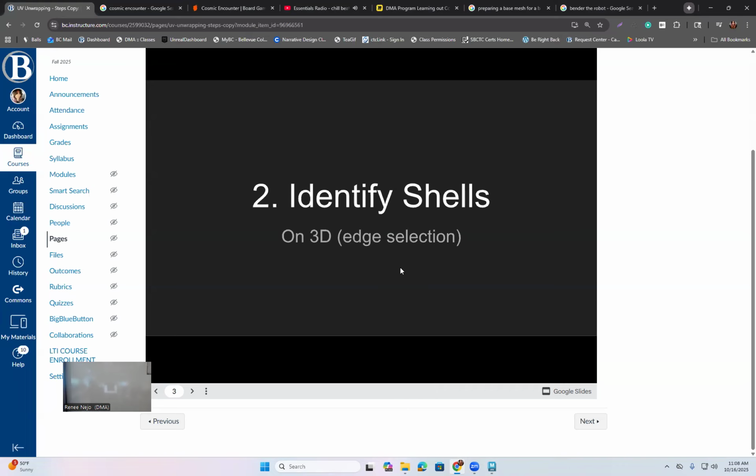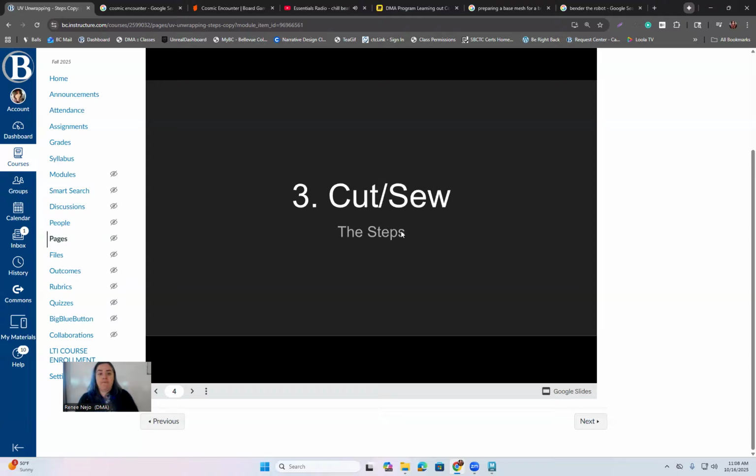When you look at the shape of something, hopefully what you're doing is identifying the most primitive form of that. In our case, a lot of him is a cylinder. Sometimes they might be the shape of a box or a cube. And we're identifying where we might want to see each shell. And remember, a UV shell is a piece of the UV that's been cut and unfolded and separated. So you're making a little plan in your mind with this. How you solve might be a little different than what I do. That is okay. There's not really wrong ways to go about it, but there are possible problems for you later that I hope to identify, okay?